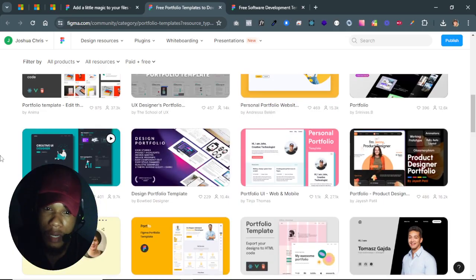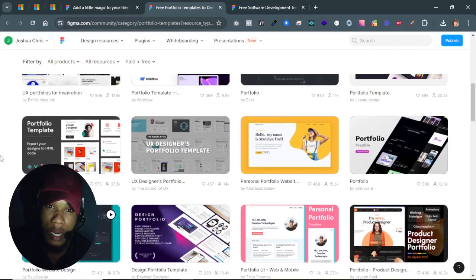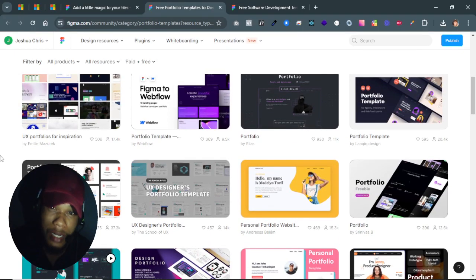Alright, but I mean, if you wanted to design a website, like you wanted to code up a website as a developer, and you're not quite sure how you want it to look like, I mean, you're a front-end developer, you're not a UI UX designer, are you? Except you are, you could be a front-end developer and a UI UX designer, right? Of course, you can be both at the same time. But if you're not, and you just want to get ready-made templates out there, design templates that you can code up, why not go for it, alright?